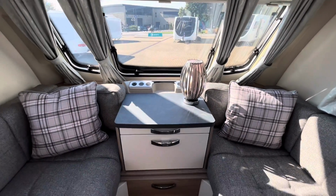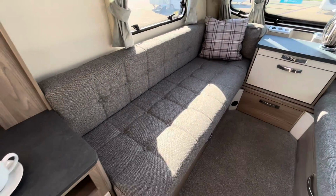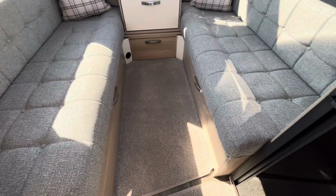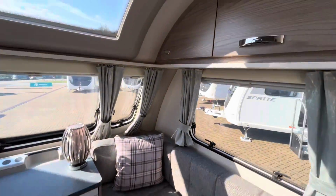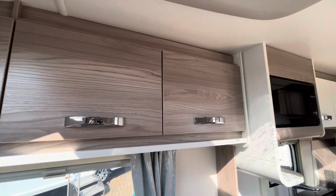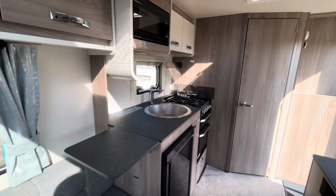We've got the chest at the front with little table. And as I say, these are really good sized single beds. I'm presuming this will obviously convert into one big double as well. So that is very nice. We've got plenty of little storage cupboards and lockers above. This is a lightweight caravan, so you just have to check on your payload. Facts and figures, as I say, will be in a link.